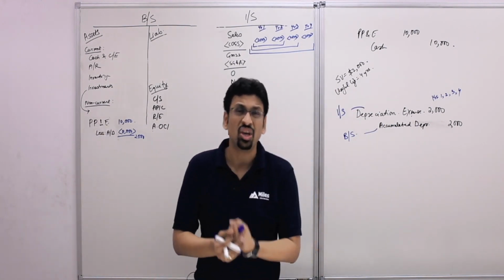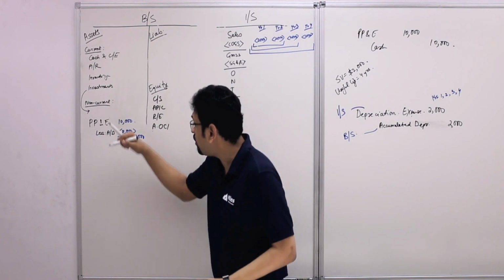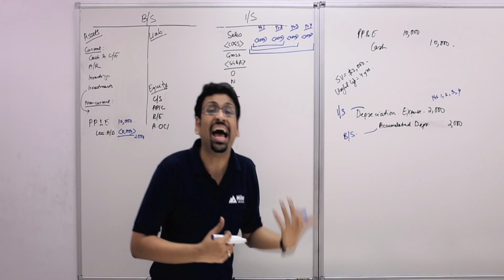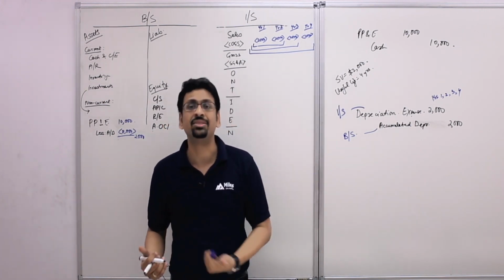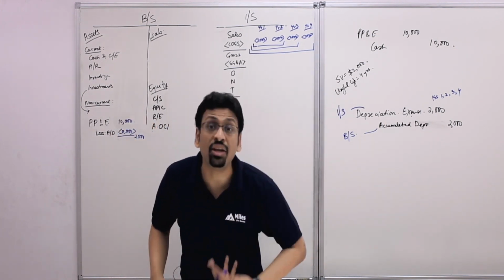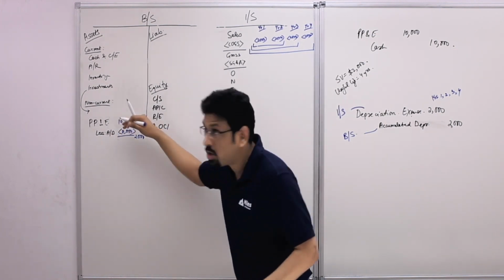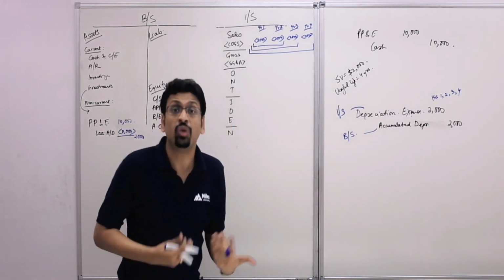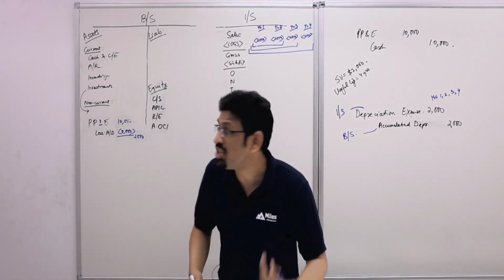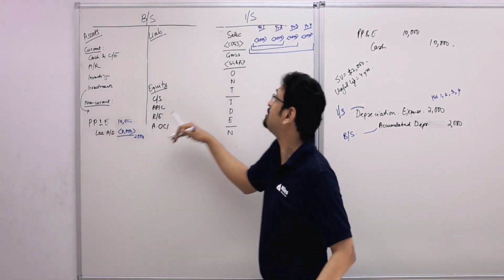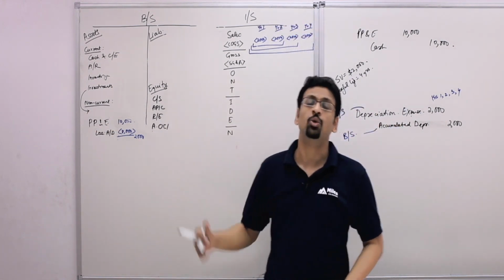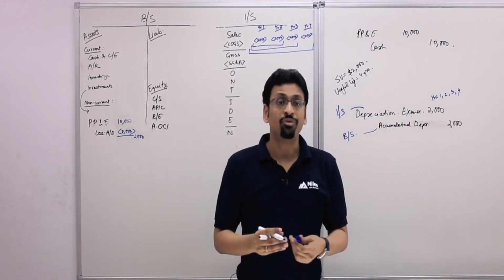So basically what you're doing is you're trying to allocate the cost of this PP&E. You bought it for 10,000 bucks. You're trying to expense it out as you're using this PP&E, as it's having wear and tear, as it's getting obsolete, as you're generating revenues using this PP&E. Guys, think about it. Because you have this equipment, are you able to run your business, run your operations, generate sales? So you want to match the depreciation expense over the period you've used this equipment. So that is the concept of depreciation.